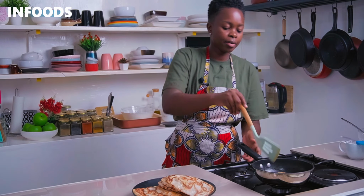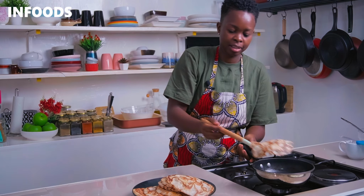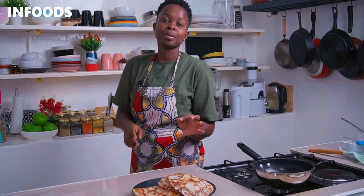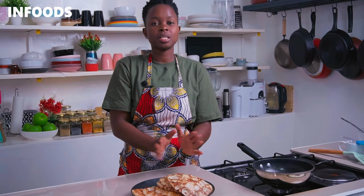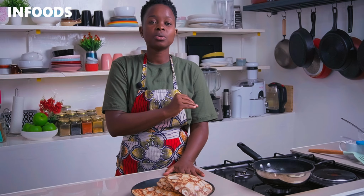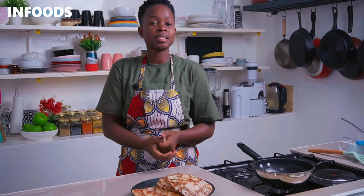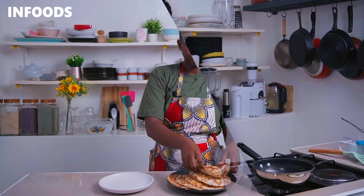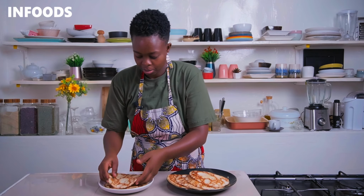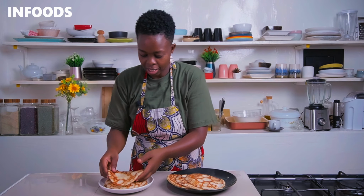I'm done making my rice pancakes, and the best part about trying out this recipe is enjoying the recipe or the Vibibi with a cup of tea. Trust me, it's going to be very delicious. As you've seen, it's very easy to make these rice pancakes, and I hope you'll be trying out this easy and amazing rice pancake recipe. My rice pancakes are looking very delicious and fluffy.